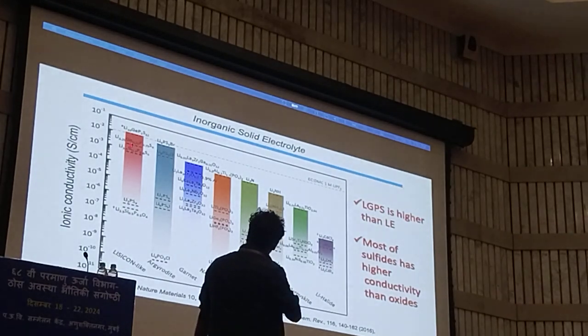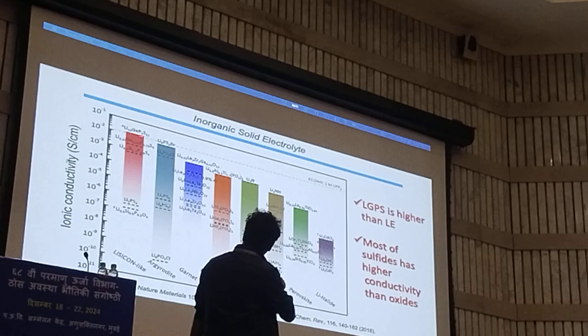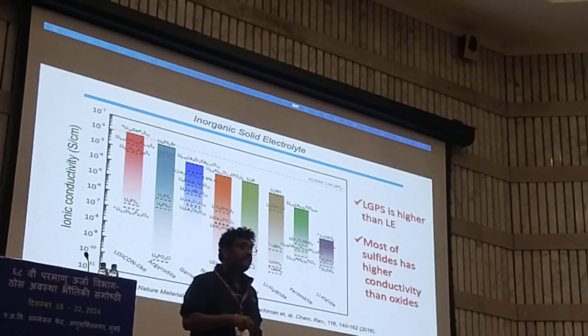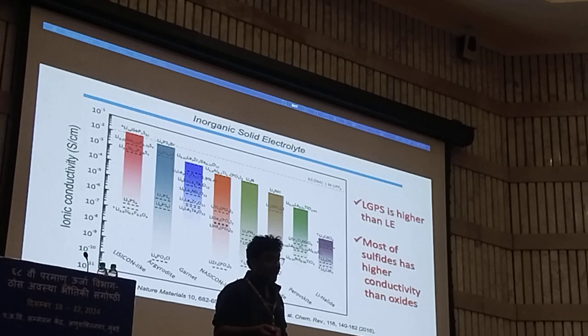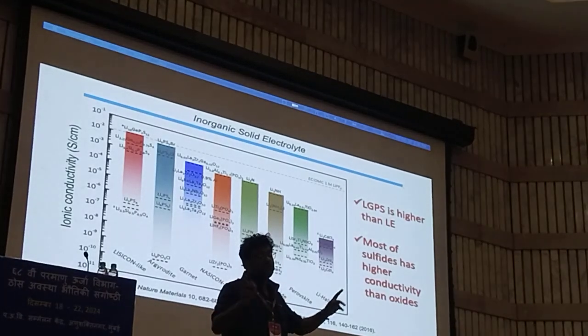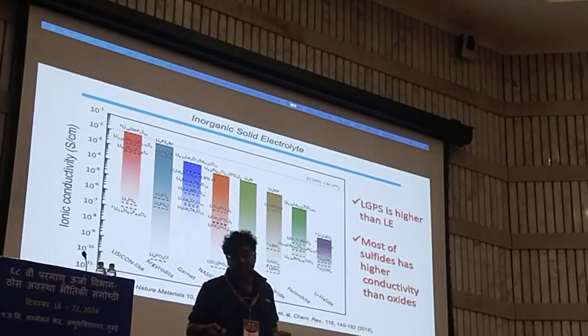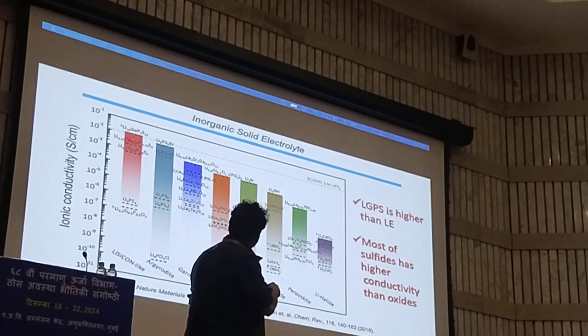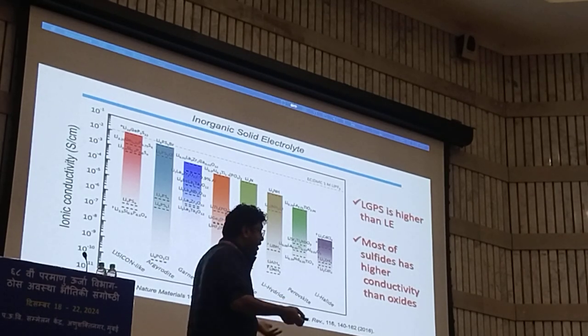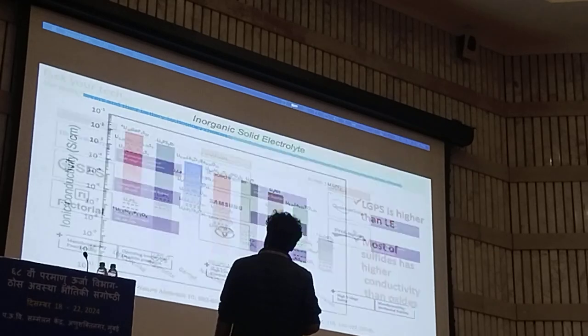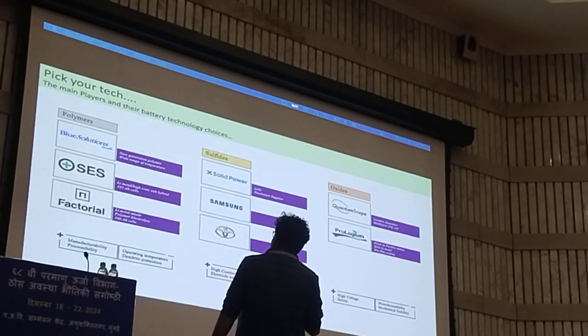There are solid electrolytes, you can see, for example LGPS, where lithium actually conducts at the same speed in solid as in liquid. So the first criterion to make a solid state battery is that you have to have a solid electrolyte with high conductivity, the same as a liquid, so that you can apply the solid electrolyte in reality in place of a liquid in a battery.